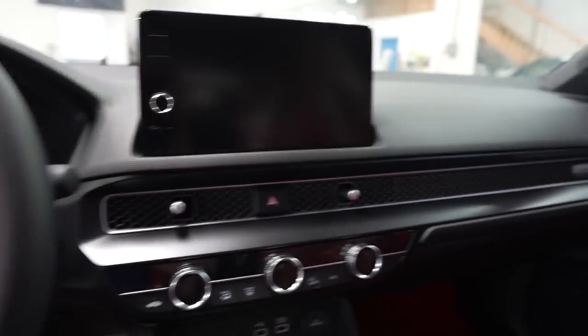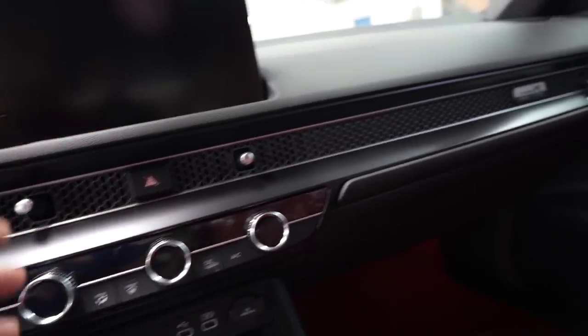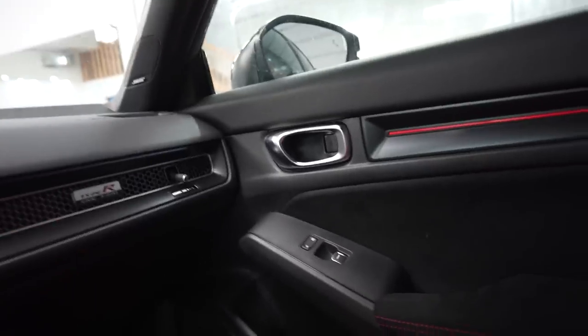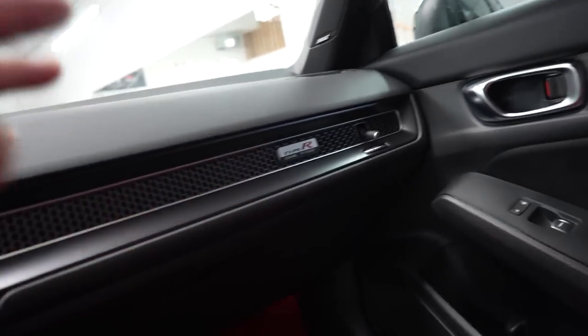No, they don't light up. Yeah, it's just a blank. Just the front ones. I love how they redid the interior, guys. It's very, very nice and classy looking now. And it's not all plasticky. It is a lot of plastic and stuff, but it's so much nicer.